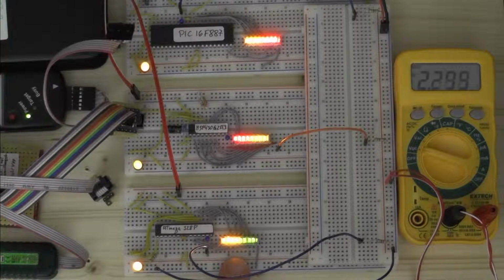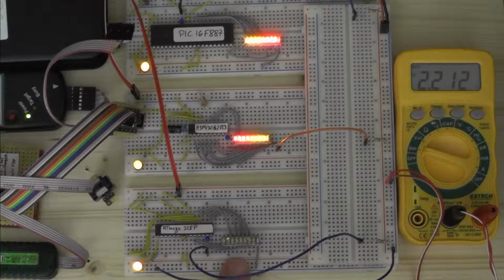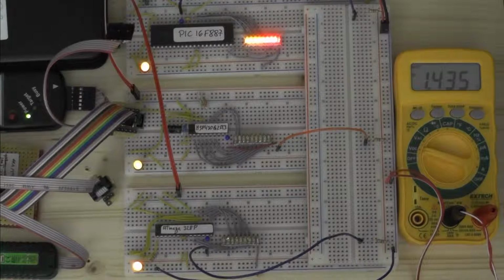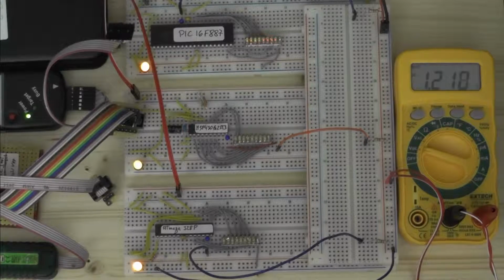They only switch off again at about 2.2 volts, not 2.5 something. With the MSP430, it's kind of similar. We go way beyond the voltage where they actually turned on before, 1.5, and at 1.45 volts or so, they turn off again. With the PIC, let's see what happens there. Yeah, at 1.25, 1.24, they start to flicker, and we lower the voltage a bit more, they eventually turn off.